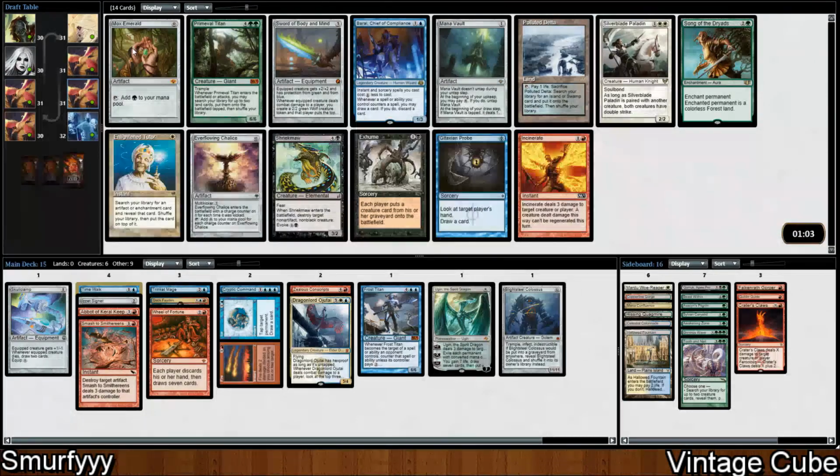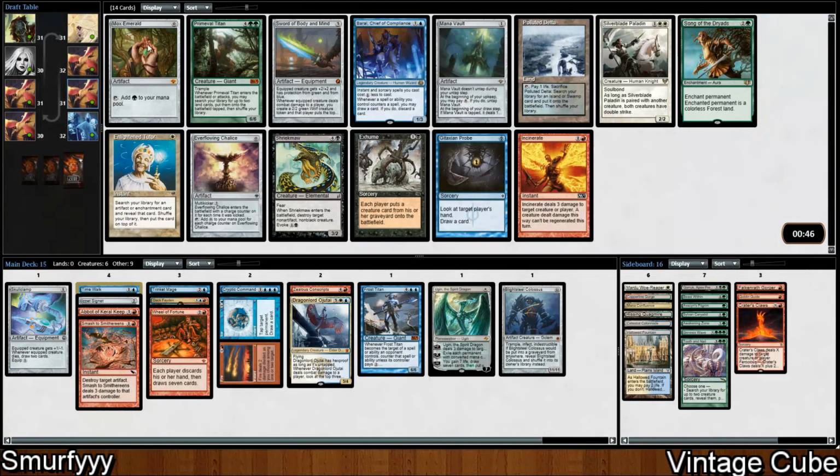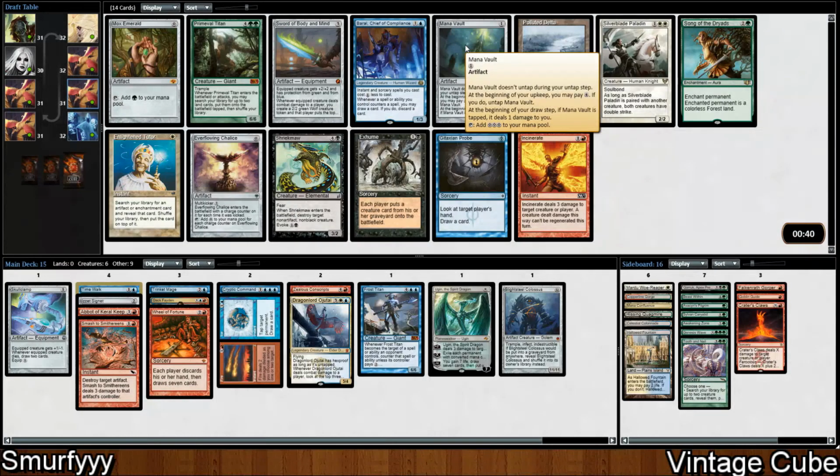And wow, so we got Mox Emerald and Mana Vault and Sword of Body and Mind and Everflowing Chalice and Polluted Delta. This pack is insane. Obviously Primeval Titan is insane, but we're not in green. It's worth noting that the Mox, Everflowing Chalice and Mana Vault all can be got with our Trinket Mage, which is obviously very powerful.